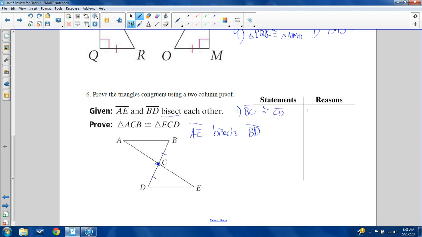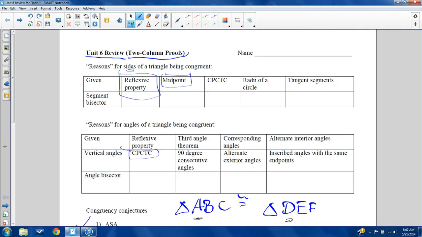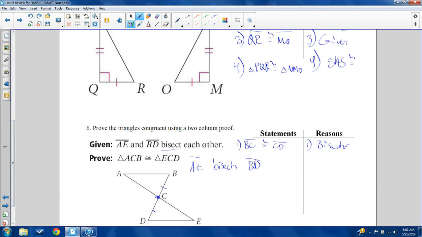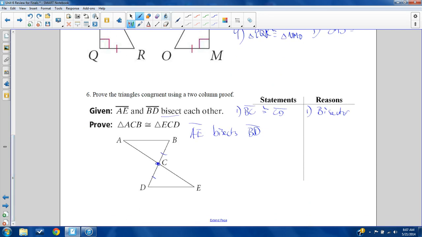Now, in this case, this is not given either. Right now I'm just going to put bisector. I really should put segment bisector. Like here, I think I put that. Segment bisector. I could have put AE, I could have put this thing as well right here. I just don't have enough room, really. It's a bisector. Now, it doesn't just say AE bisects BD. It says they bisect each other. So segment BD, although this is cut in half, this also cuts this guy in half equally. So AC is congruent to CE as well for the same reason.